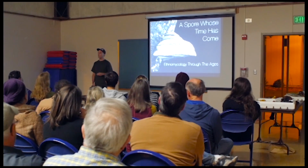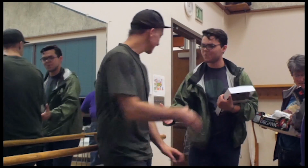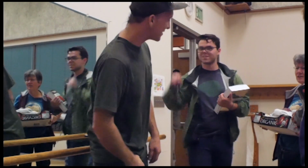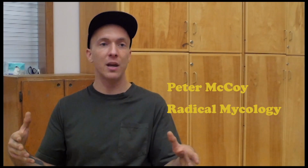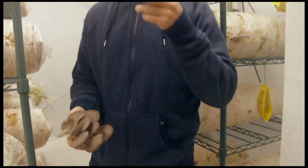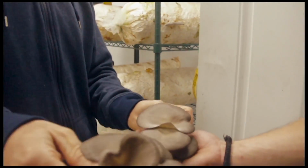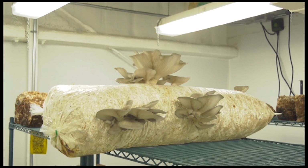I often think about what the future of fungi will look like, what it'll look like when our culture becomes much more myco-literate. Mycology offers so much, and there's so much potential. The applications are at this point seemingly unlimited. It's like the Wild West. We don't know what else is out there to discover. We're really scratching the tip of the iceberg. No matter how I slice it, there's really nothing bad about working with fungi. That really everything they do is of great benefit.